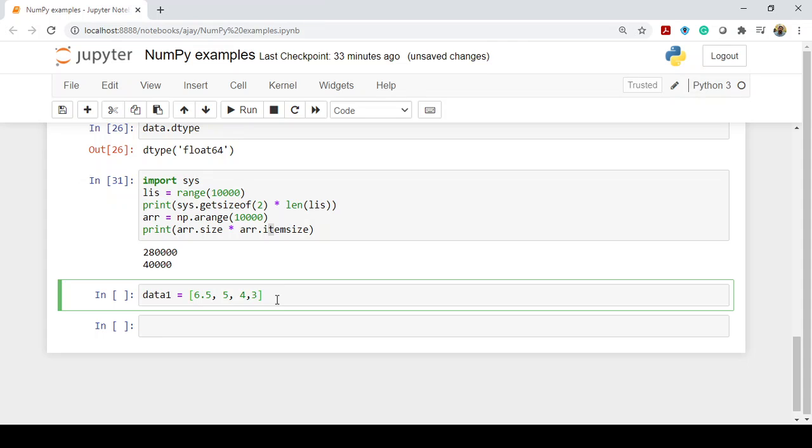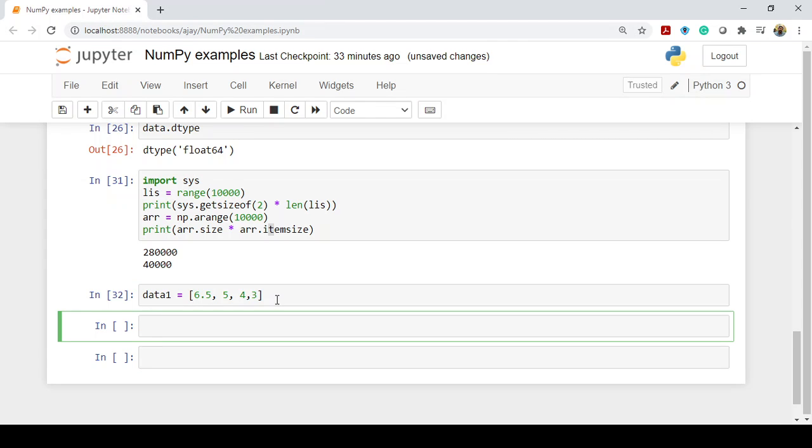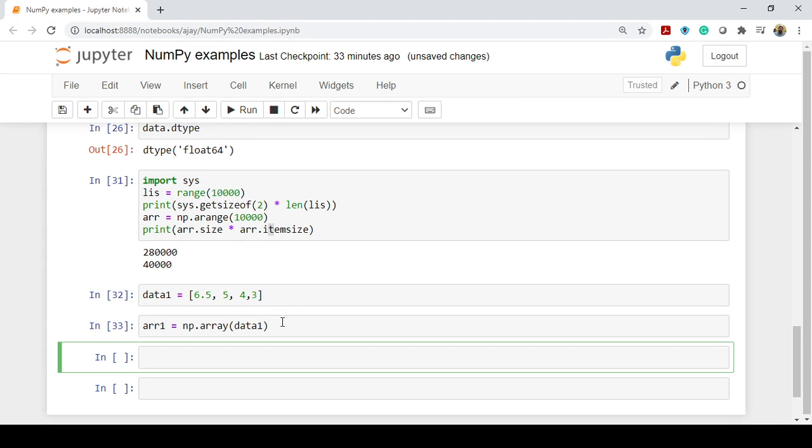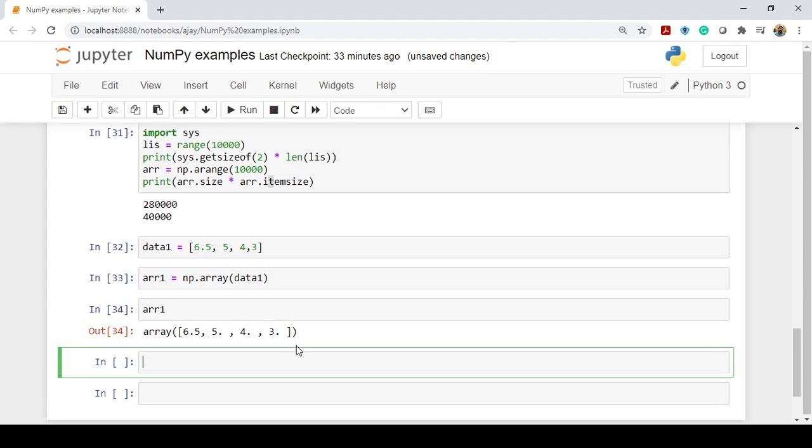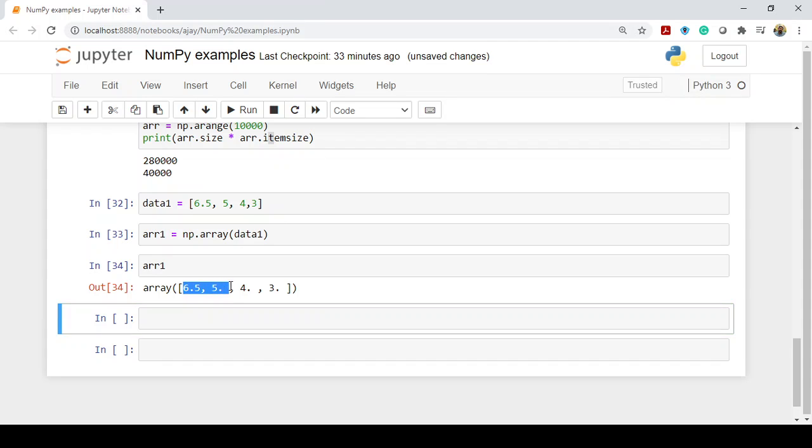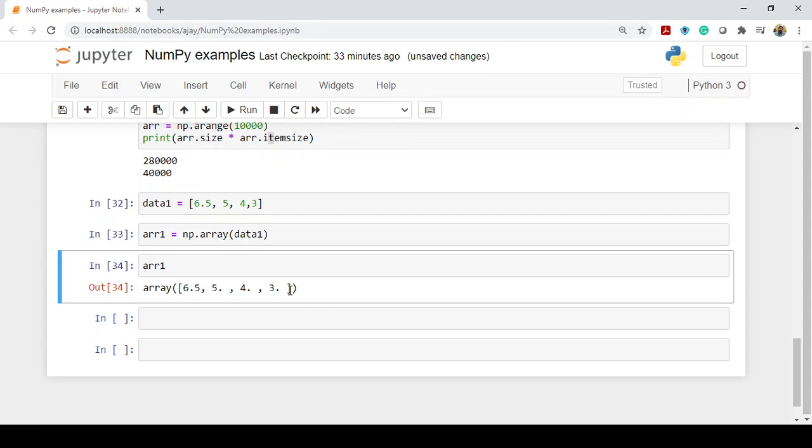Now to create arr1, you use np.array of data1. So arr1 equal to np.array(data1). Now if you print this, you can see that it has created a one-dimensional array.